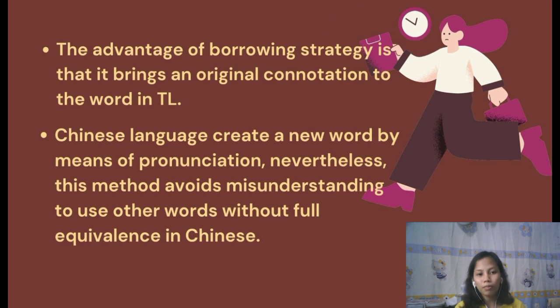The advantage of the borrowing strategy is that it brings an original connotation to the word in the target language. The Chinese language creates a new word by means of pronunciation. Nevertheless, this method avoids misunderstanding from using other words without full equivalence in Chinese. As this new word spreads and is accepted, its signifier in Chinese form will at last acquire the original concept of the source language, which is just like the creation of this word and signifier of the source language form in the country of source culture.